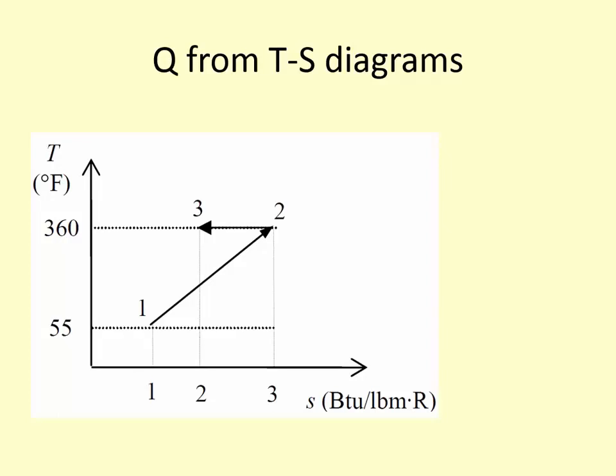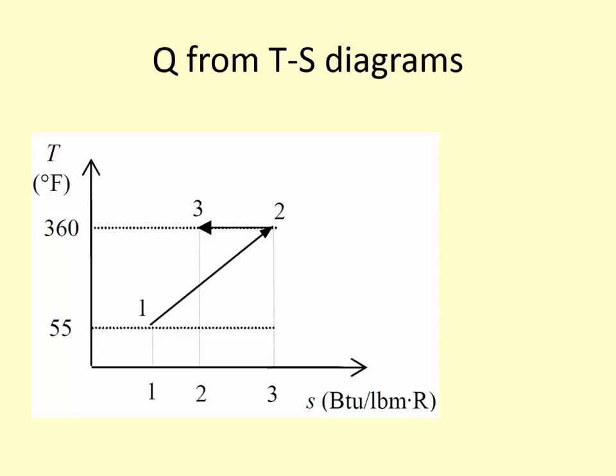Okay, so we're adding entropy to the system, or our entropy is increasing, so what must we be doing? Maybe I'm not asking the question in a good way. We're adding heat. Yeah, that's the answer I'm looking for. So if we're increasing in entropy, it means we're adding heat. So in this case, the temperature is increasing, the entropy is increasing. We're adding heat to our system from state 1 to 2.